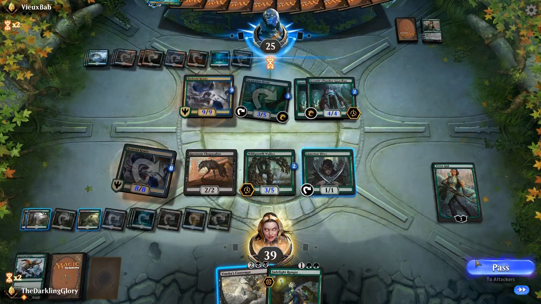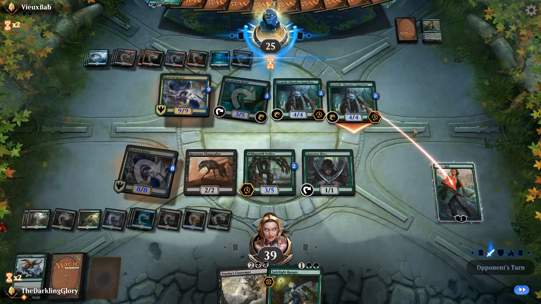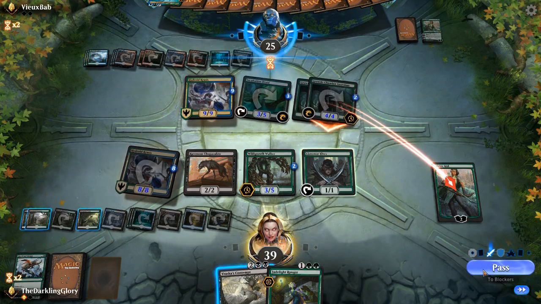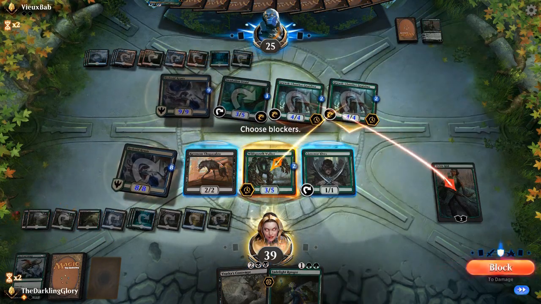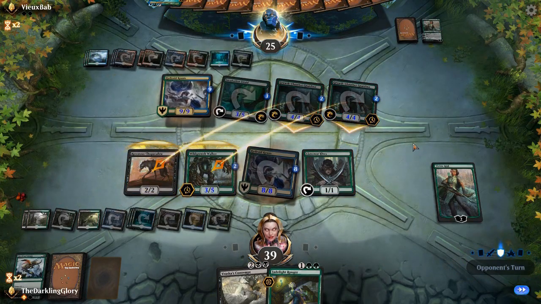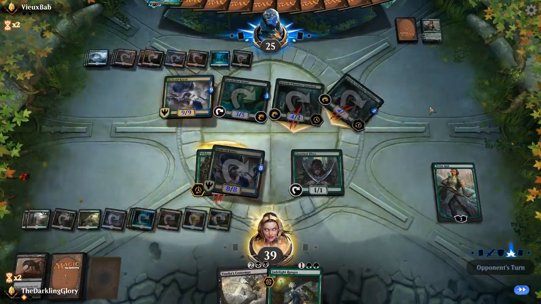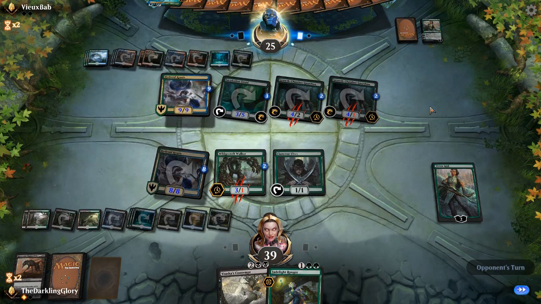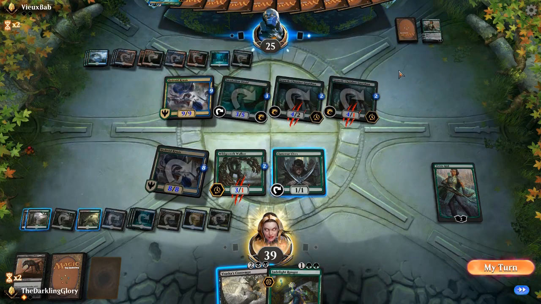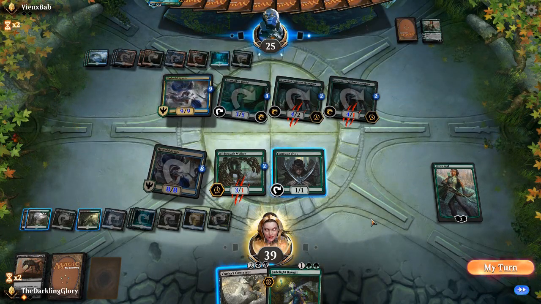Well, is this bad for me? Might not be. Block like that. Okay. What do they got with their remaining mana? Nothing? Oh, they've definitely got a Frilled Mystic. I was expecting them to Zagana, but that's the only way this makes sense.